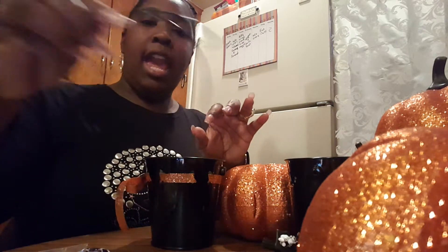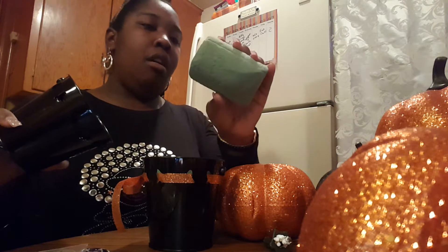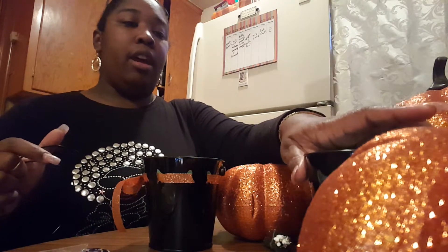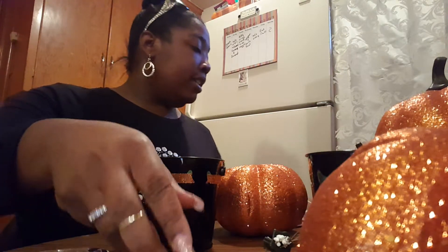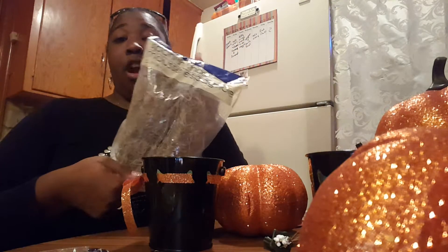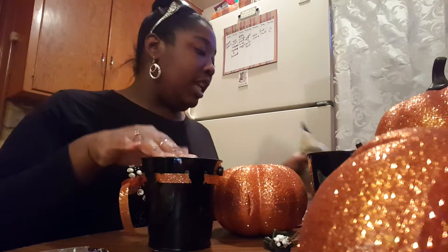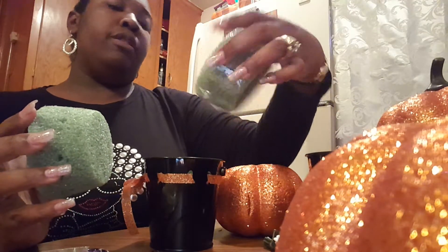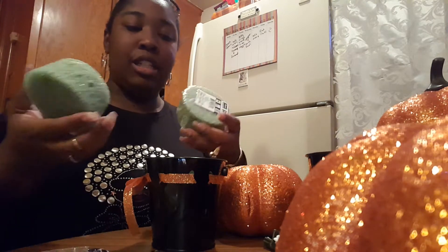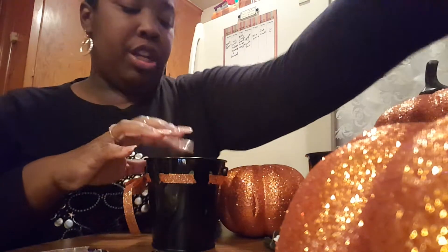I did take the handles off the little buckets, so there are no handles on here. I put a little flower sponge in here so that I can adhere the pumpkins to it. I'm also going to add a little bit of Spanish moss — this is from the Dollar Tree, stuff I already had on hand. As well as the little sponges. I was going to use the floral supports because they set pretty flush in there, but you can see the greenery so I decided not to use those. I'm going to use the little sponges instead.